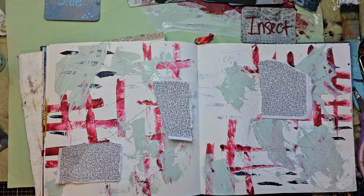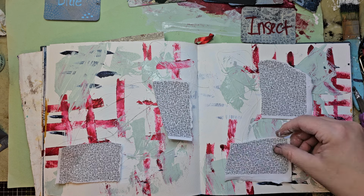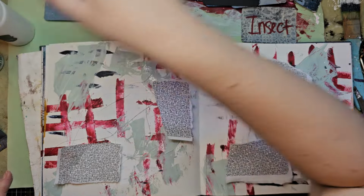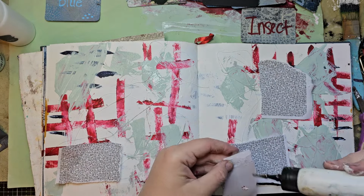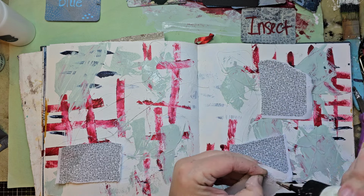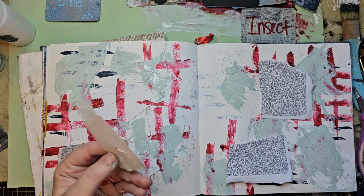And the other thing was insect. We could go butterfly, dragonfly. This is fine. I'm going to glue these down with art glitter glue so that they stay down. I wonder if I have any napkins with insects. Like what kind of insects? I don't know. I'll look through my napkins real quick. I'll glue these down and then check my napkins.